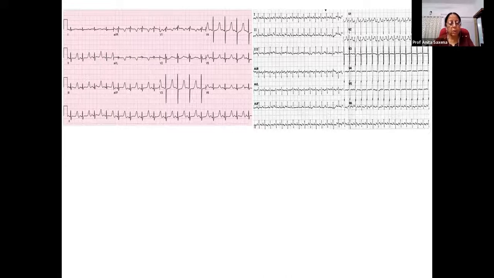And this is important to diagnose because these conditions can actually be treated and the heart function or the LV ejection fraction returns to normal. So these are two examples of a long QT, as you would see here. This is a little bigger child. This is a 2-month-old infant. Both of them are showing a long QT syndrome.